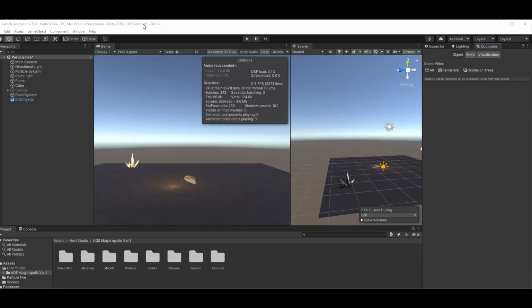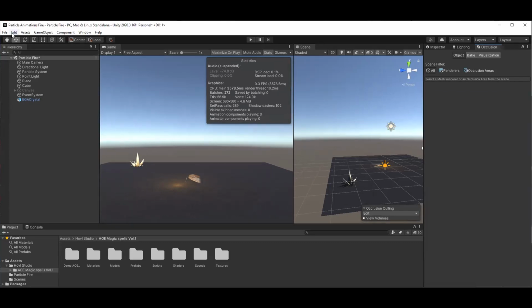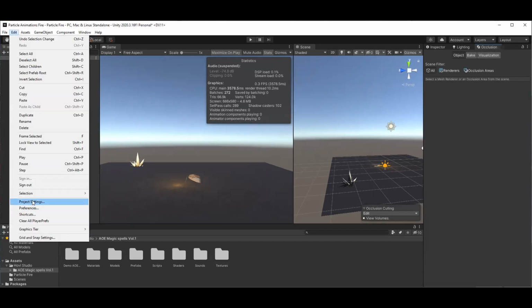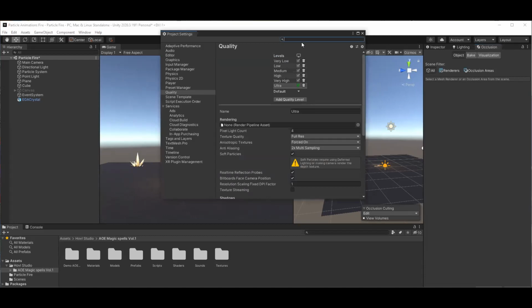All right, so the second thing you want to do is to start with, go up here to edit, project settings. And then there's a quality setting and we'll start kind of from here. This is the default where all the levels are checked. You can add more quality levels. This is an ultra quality. We will go in and modify these, but notice the pixel light count is 4. Trying to look at the example here. Hold on one second and let me see if this is because I've made some changes. I'll make a mention real fast.